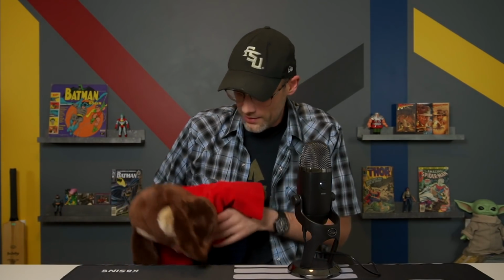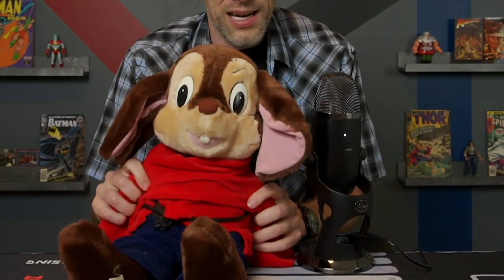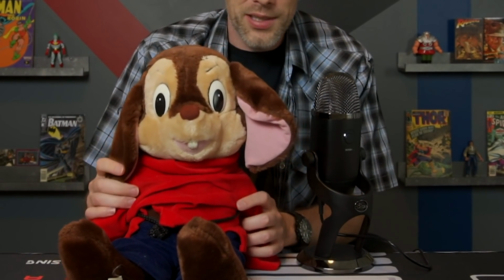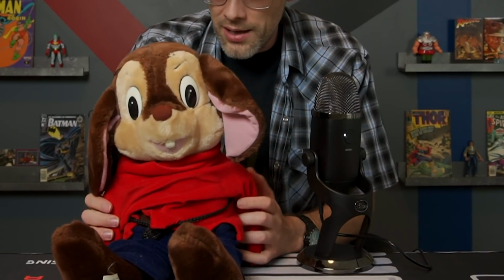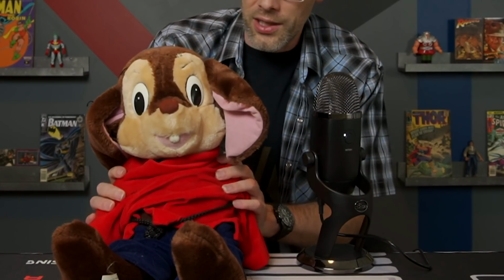So something else I found, this may actually be the oldest possession that I still have, is this American Tail. If you know me and my history with movies, An American Tail was the first movie that I ever remember seeing in a theater. I went and saw it with my grandmother when it came out, and this is Fievel. This is the main character. I've had this my entire life that I can remember. A lot of sentimental attachment, obviously. This movie meant a lot to me. It's the first movie I remember seeing. And a big emotional attachment also to my grandmother who passed away a couple of years ago.